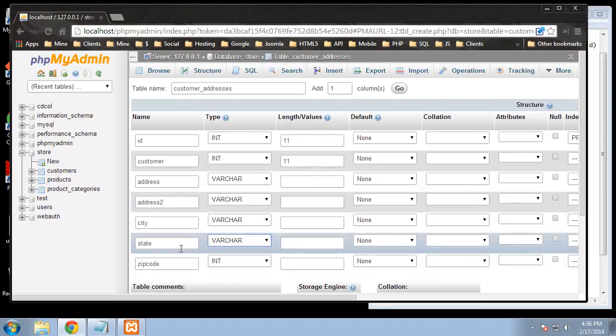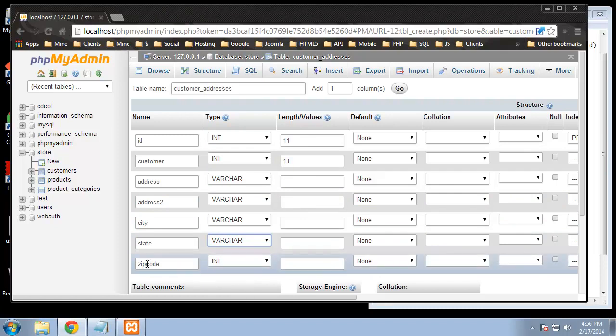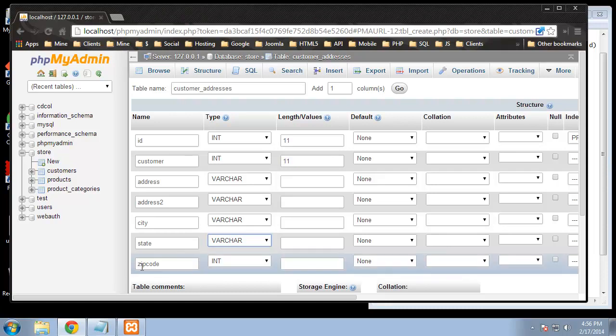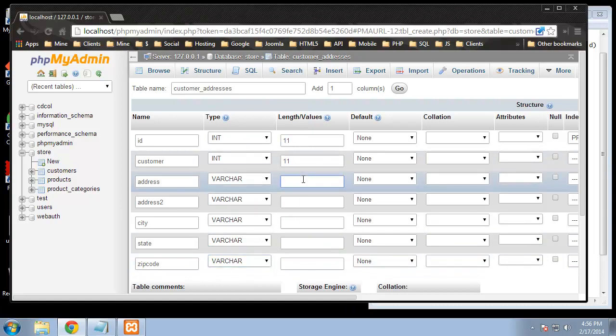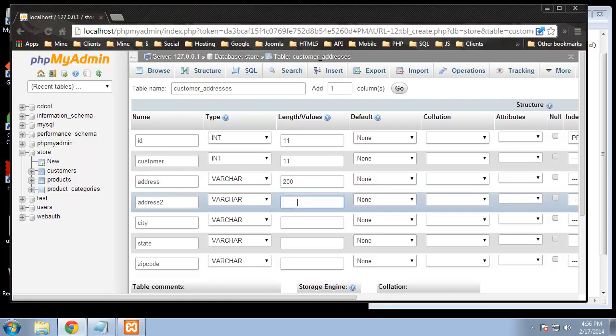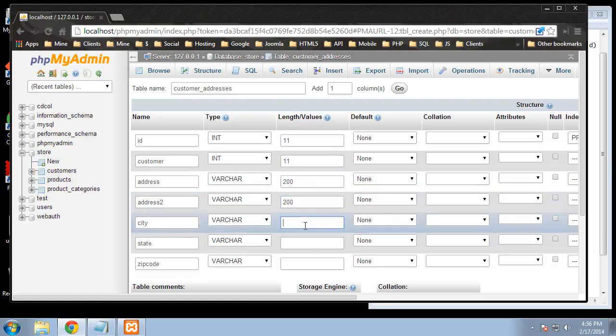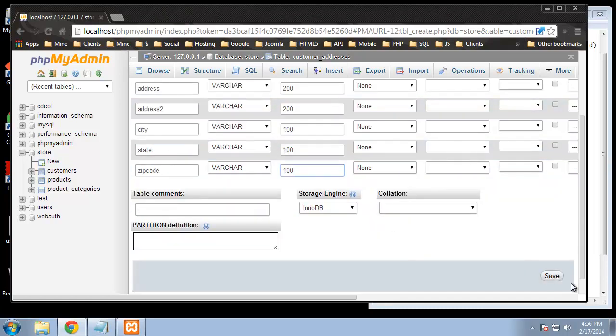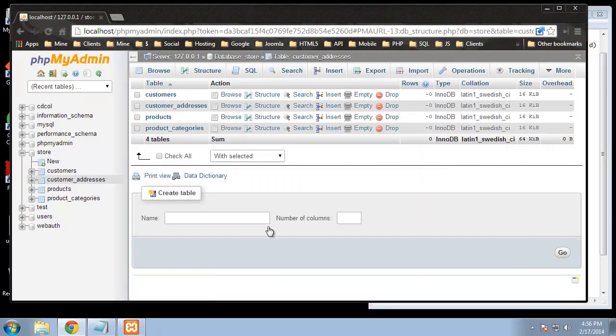So zip code, you may think you should use an int, but you should only use int if it's a value that can be added or something like that. Zip code, though, I'll usually use a varchar. Actually, for the address, let's use 200. City, we'll use 100. Alright.